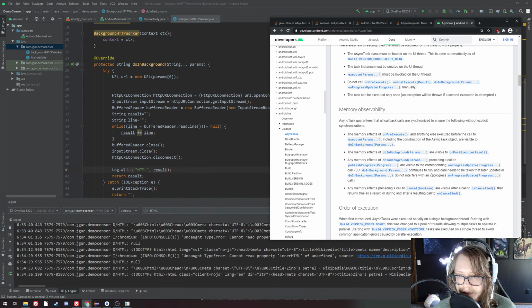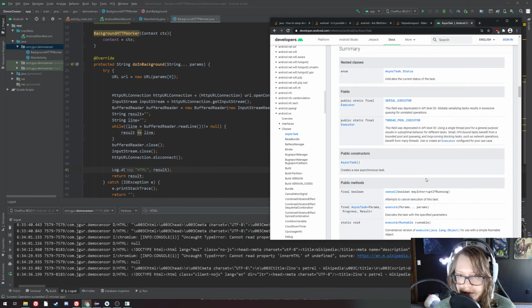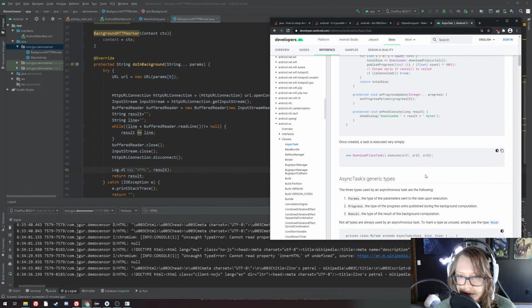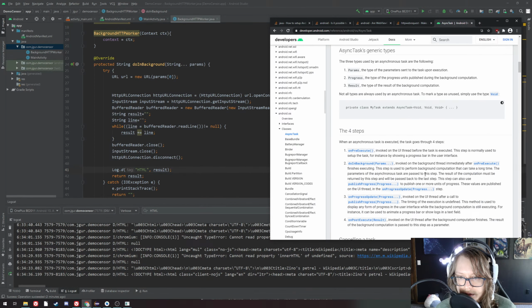I think I'm going to need to do on post execute or something. Let's see, invoked on the UI thread, do in background, post execute, no, none of those. Do in background, execute.